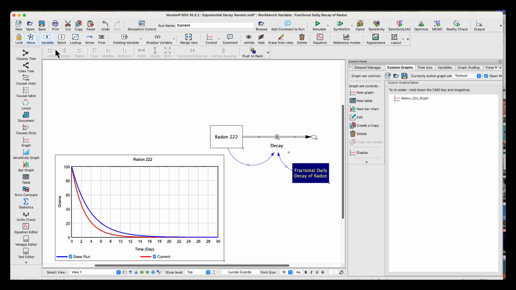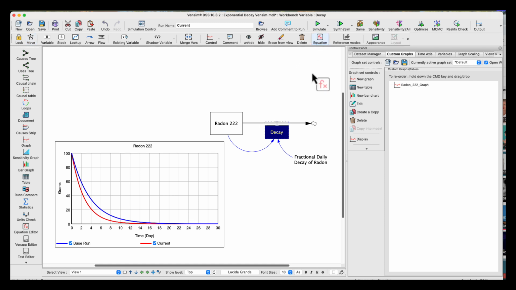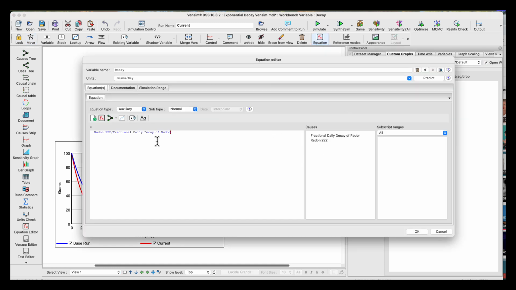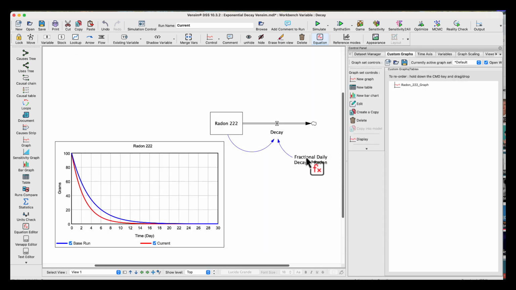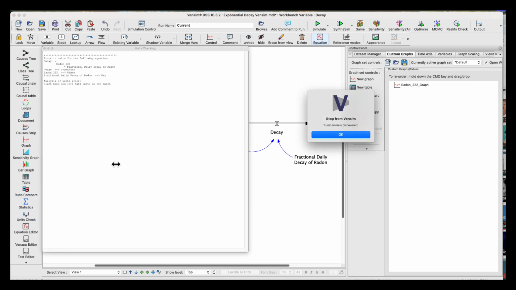So I've renamed this. And one other thing I have to do is, because I have made this reciprocal, I've got to change the equation in here, right? I go up to f of x. I'm no longer dividing. Because it's a fraction, I am going to multiply. Hit the times sign. And I know I have one other thing. If I check the units, I know this unit's going to be incorrect. Go down here to the left and units check. I have a unit error.